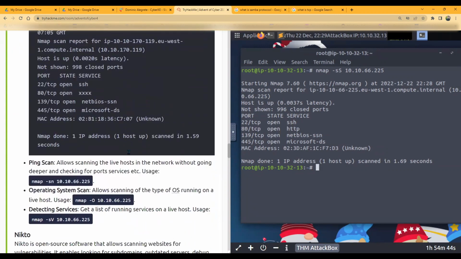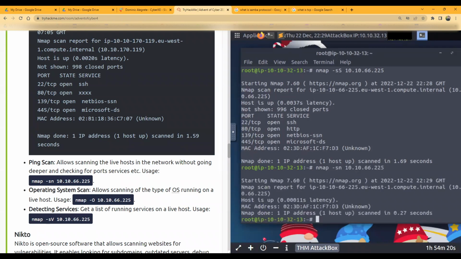Now we scroll down. This is just a different scan. This is scanning all the live hosts on the network without having to scan one by one 22, 80, 139, 445, TCP, like that. So it's a quicker thing, right? So we can do that. But sometimes by doing that, you can be loud, and some security tools can pick up on that. Boom.